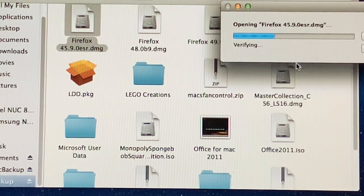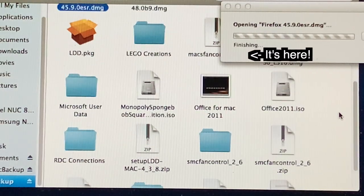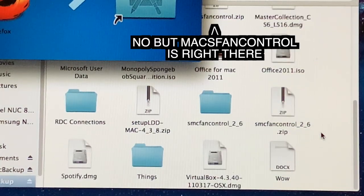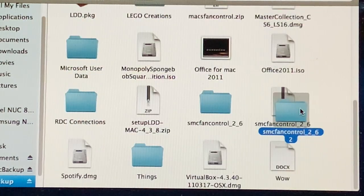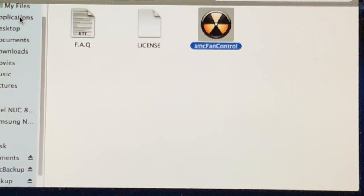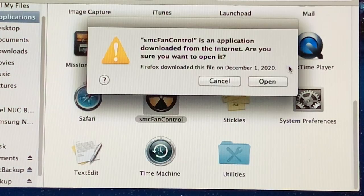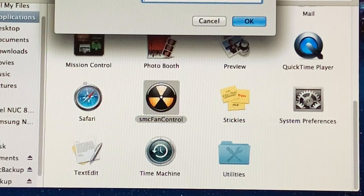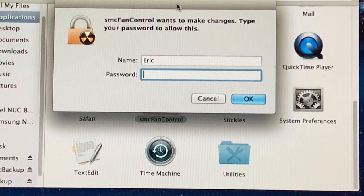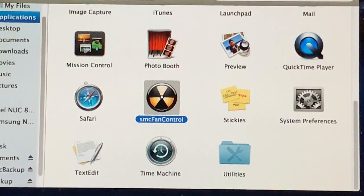Alright, let's try that again. Bruh, I can't find Max Fan Control. I do have SMC Fan Control, so I guess that's good. Pog. Into the applications, and let's launch it. I'm fully aware of this. Let's open it. My password. Do I have to... What? There we go.